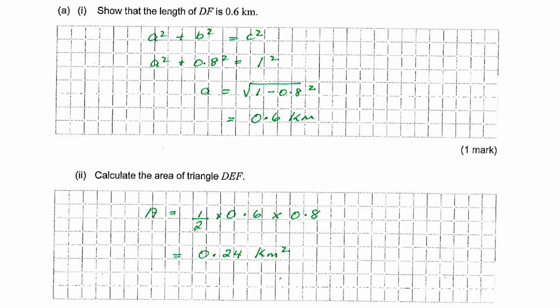So Pythagoras, 1 squared minus 0.8 squared under a square root sign, would give us 0.6 kilometres, ideally. If they added, that was an error, and so indicating that they were finding that short side was important. Calculating the area of the triangle for DEF, and again, follow through opportunity for that one. So whatever they found to be their answer for part 1, if they used it correctly in part 2, we were looking for 0.24 kilometres squared for that one. Done really quite well, I thought.